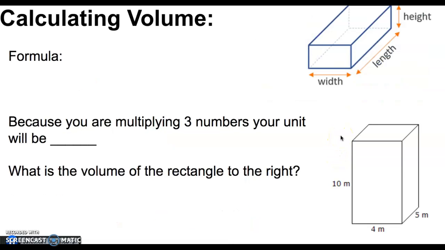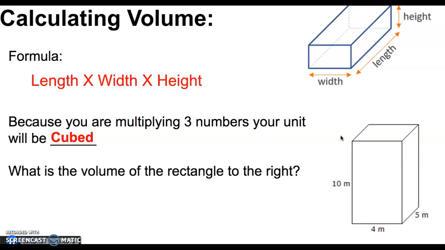Okay, so let's do volume now, and then we're going to do some practice with this. Now, if I wanted to know volume, let's say I wanted to fill the room you're sitting in with water. Not like we would really do this, but if we were, you would have to do similar to area, length times width, but this time you're also going to multiply height. So length times width times height. And now since you're multiplying three numbers together, you're not going to square it, you're going to cube it.